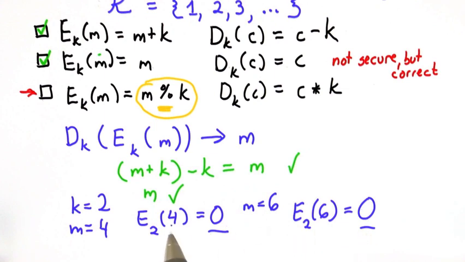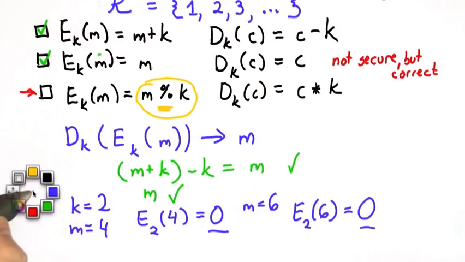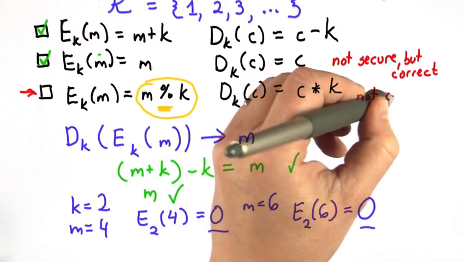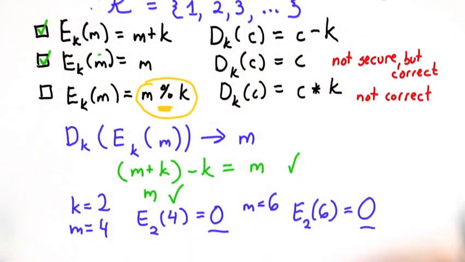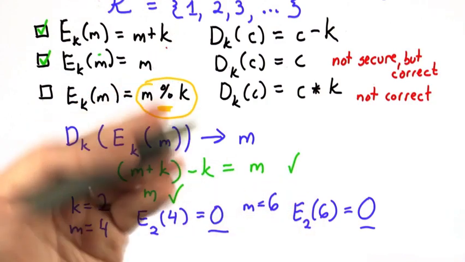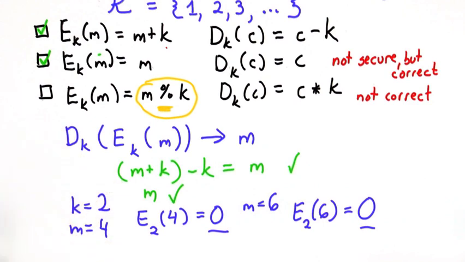They can't both decrypt to different values because decryption is just a function. It takes that input, it's going to produce the same output in both cases. In this case, it's going to produce 0. It's not going to produce the message we need. So this is neither secure nor correct. But once it's not correct, we know it's not useful. The first one is not secure, but it's actually pretty close to being secure. And if we combine the first one with a modulo operator and we never reuse keys, we'll end up with something that's perfectly secure. And that's what I'm going to talk about next.